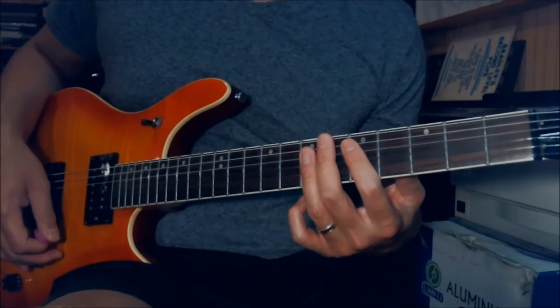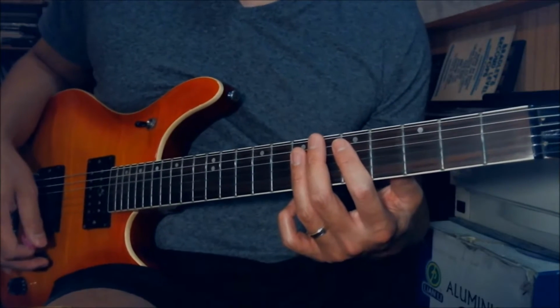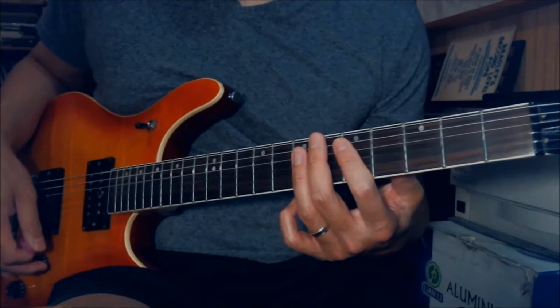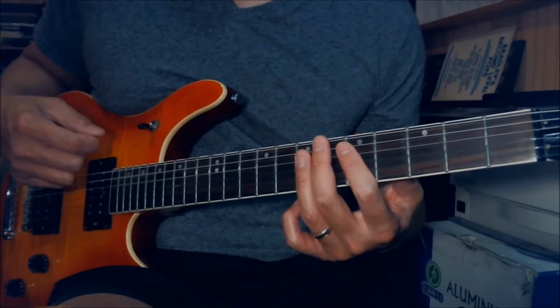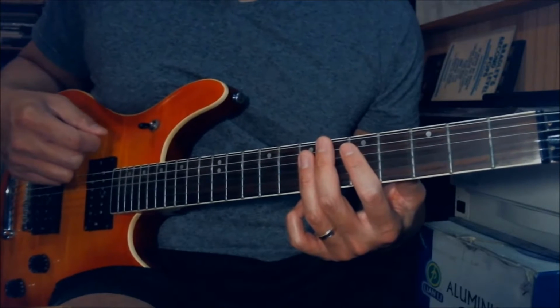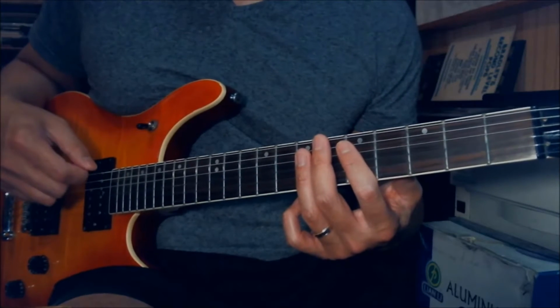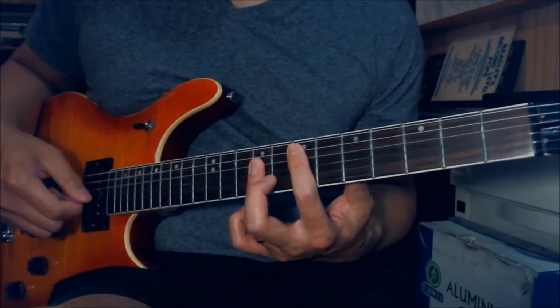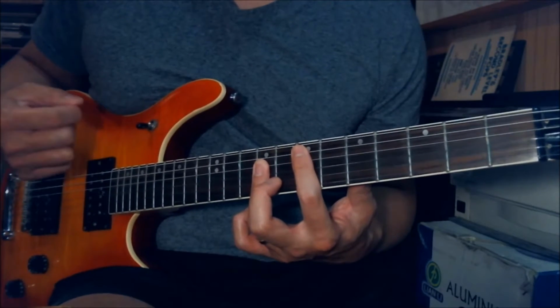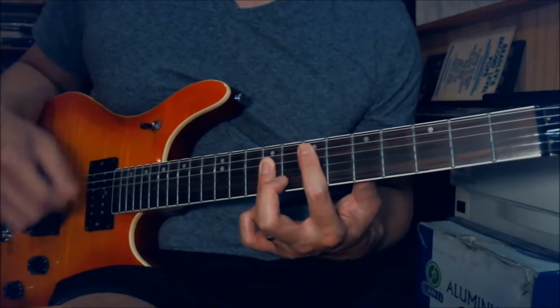You play the C power chord in the 3rd position, slide to the 5th fret, the D power chord. You upstroke on the D power chord just like I showed you before. But this time you'll do it again. You'll downstroke on the D power chord and slide to the 7th fret, which is the E power chord, and then you upstroke again on the E power chord. So it goes like this.